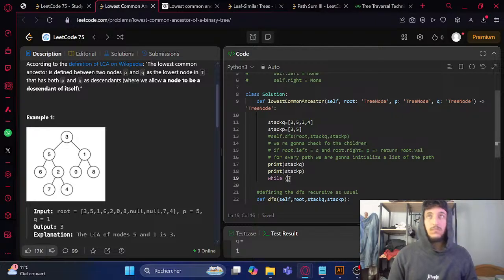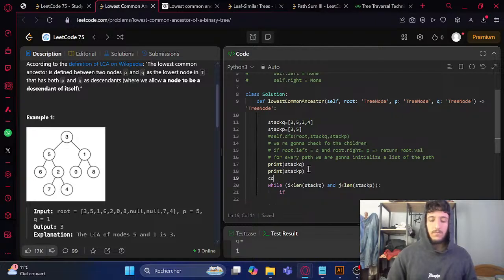Okay, so while the length of stack q and stack p, then if, okay, so common equals 0.